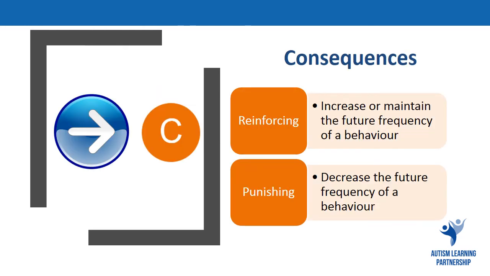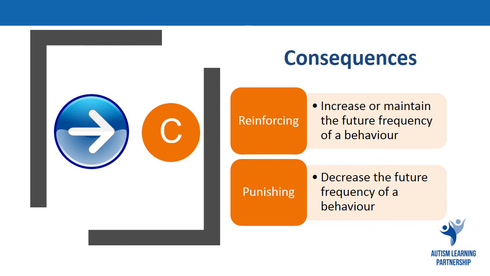Regarding the consequence to a behavior, it can be either reinforcing or punishing. Reinforcing consequences result in maintaining or increasing the frequency of the behavior, while punishing results in decreasing the future frequency of the behavior. It is important to note that we are looking at the effect of the consequence on the behavior. It is this effect that determines whether it is reinforcing or punishing, not our perception of the level of desirability of the consequence. For example, a teacher or parent may consider a reprimand to be a punishing consequence. But if the behavior is maintained and even increases over time despite the reprimand, it was acting as reinforcement.